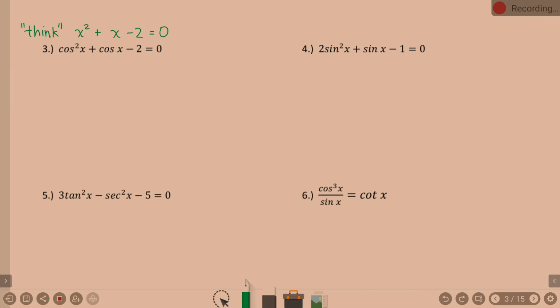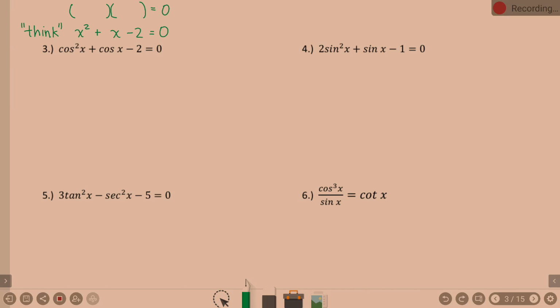How would you solve the equation x squared plus x minus 2 equals 0? You would factor, yes? Unfoil it into 2 parentheses. Just think basic algebra. This takes us back to algebra 2, but it also takes you back to algebra 1. We're going to go back to cosines in a minute, but I have to have you guys at the point where you understand it without the cosines.